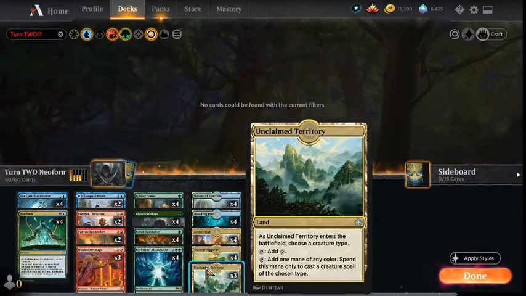And this deck runs 19 lands because I don't know exactly how the hand smoothing algorithm works, but that seemed to get me the 2 lands that I want most often.